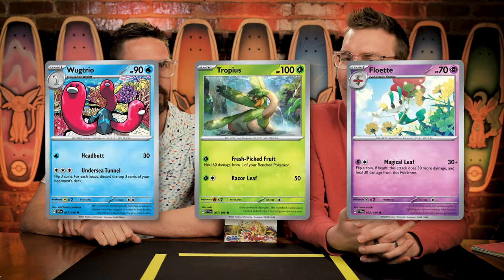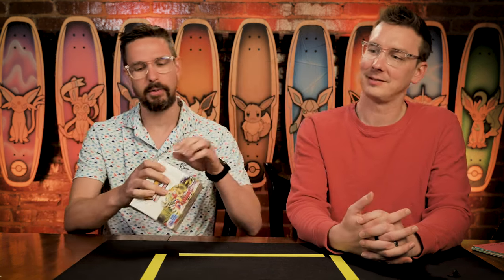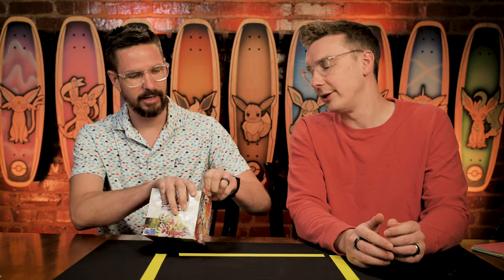Speaking of which, we should introduce our final game mechanic, which is our randomly chosen common chase cards for the day. They are going to be Wugtrio, Tropius, and Floette. Floette. Okay, amazing. Well, I am excited. I think we need to crack the box. All right, you do the cracking, Ben.